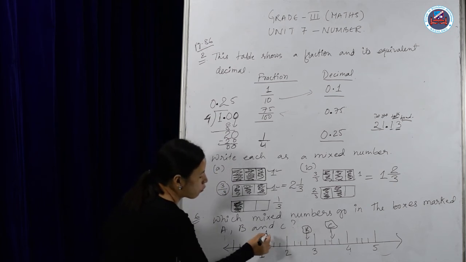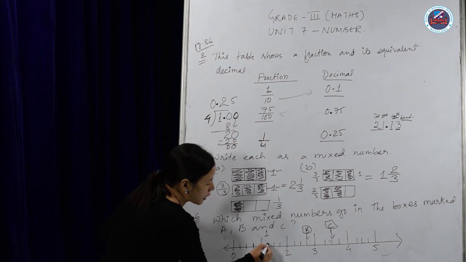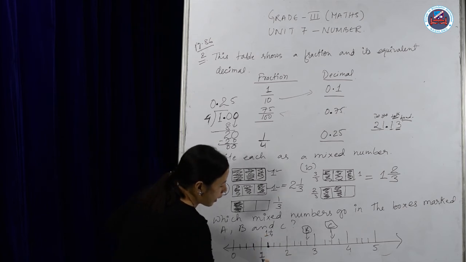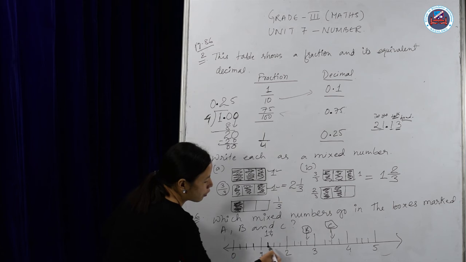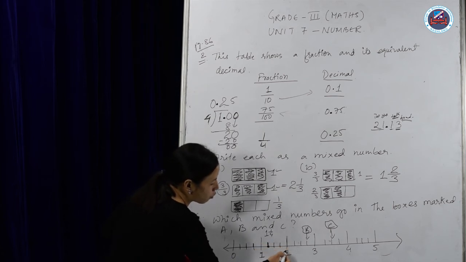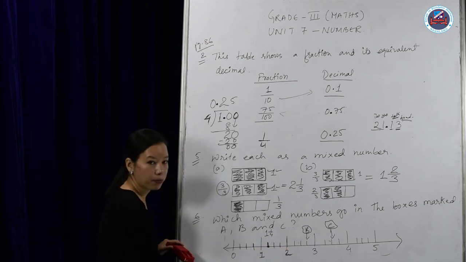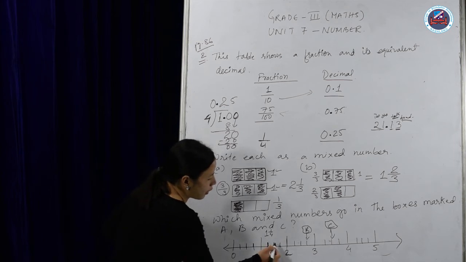So 1, and for the proper fraction, since it's stopped, this marks A points at 1, the first mark, right? So 1 by 4. Why 4? Because in every scale, in between every number, there are 4 marks. 1, 2, 3, 4. So the fourth count will be the next number, right?